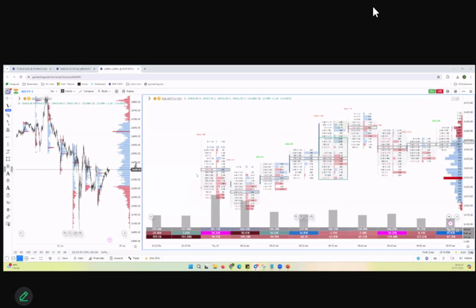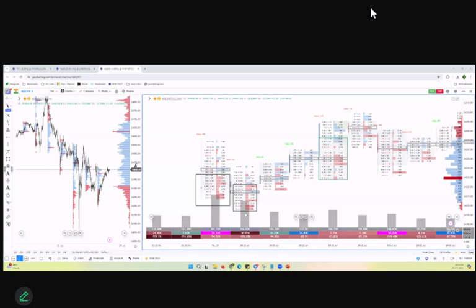What do I see? Where is this volume traded? I see the maximum delta here, all the red bars, visually I can immediately see. I don't have to see the numbers also. I can just see the length of the bars and immediately see that maximum delta has got traded here. Similarly, in the next candle, maximum delta has got traded here.